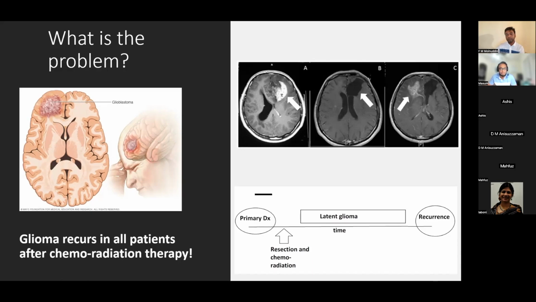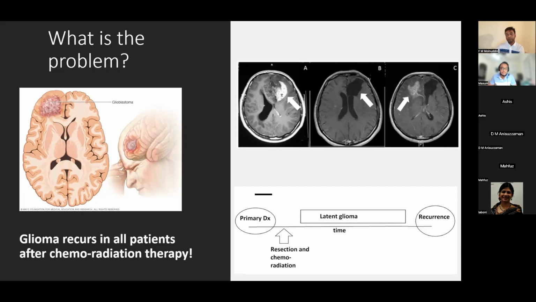But what's wrong? Why, after 15 months or after 9 months, does the tumor come back? That means in these 18 months, tumor cells are not dividing, they're not proliferating, but eventually they escape their non-proliferative state and start dividing. So what is the problem here? The problem is the recurrence. And if we look deep into the problem, what's going on here?